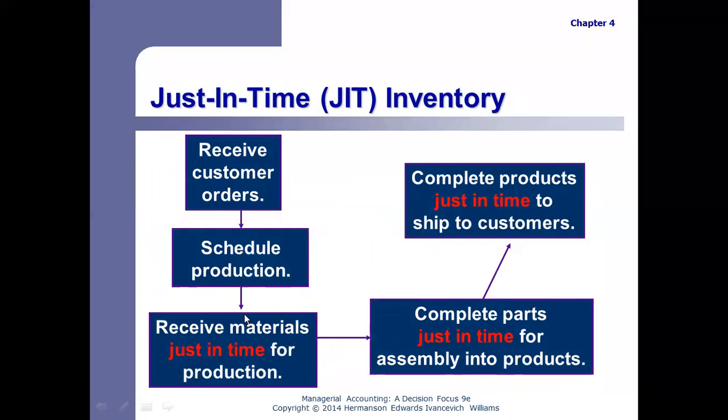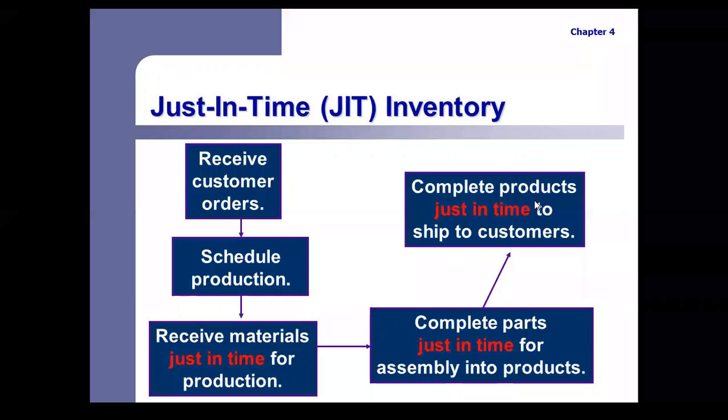In just-in-time, you don't have a lot of materials on hand, so there's no warehouse full of materials. You get the materials when you need them for production. Making parts, you only make the parts just before assembling them into final products, so you don't make parts ahead of time. Just-in-time is based on the theory that it's best not to do things too early, because then you have to store materials or parts or the completed product.